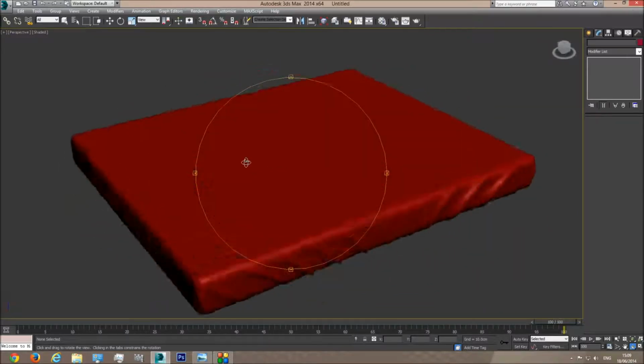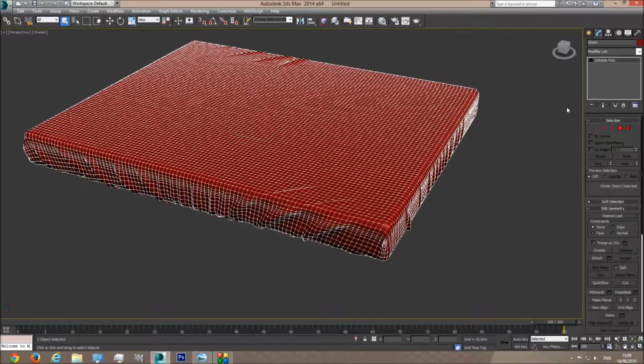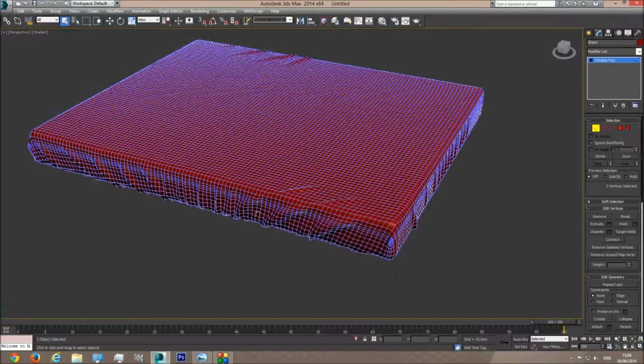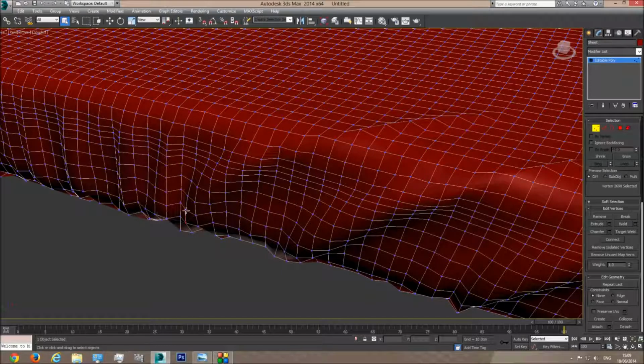If the creases are too much, you can always make them smaller by selecting a vertex. For instance, this crease here. Just choose vertices you want to relax or make smaller and go down here.